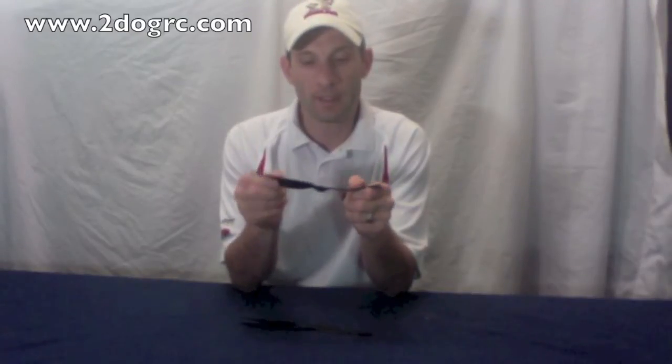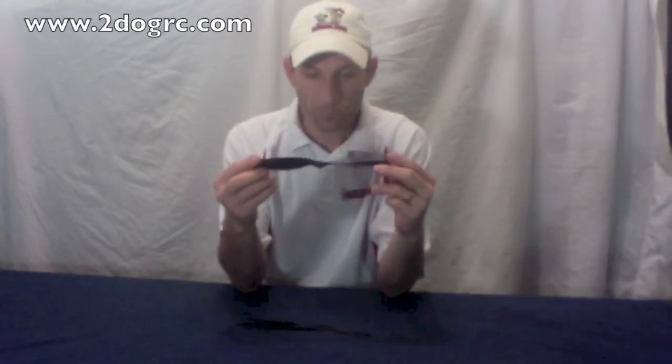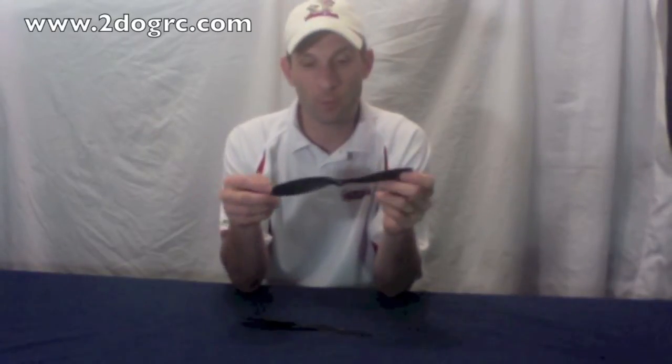The major difference between these is how strong they are, how stiff they are. If you look at the plastic prop, I can bend this all the way back. When you're flying and you put a load on the propeller — going forward, going up, adding more weight — your propeller is going to flex, especially the tips. What that does is it increases the angle of attack on the tip and decreases the efficiency of the blade because it's changing; it's not a fixed blade anymore. So you don't get optimal performance with these. However, they're cheap and that's what you want when you're learning.